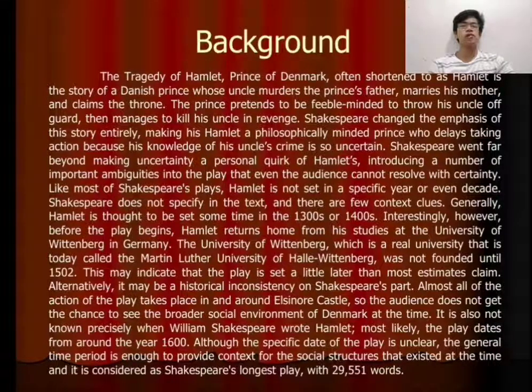Shakespeare went far beyond making uncertainty a personal quirk of Hamlet, introducing a number of important ambiguities into the play that even the audience cannot resolve. Like most of Shakespeare's plays, Hamlet is not set in a specific year or even decade. Shakespeare does not specify in the text, and there are few context clues. Generally, Hamlet is thought to be set sometime in the 1300s or 1400s.